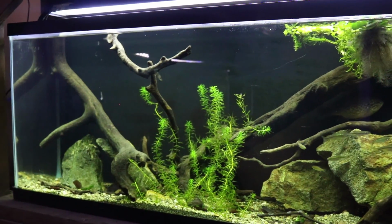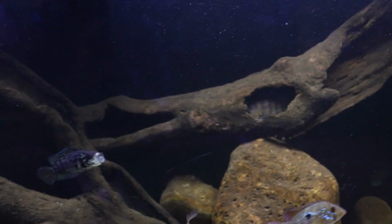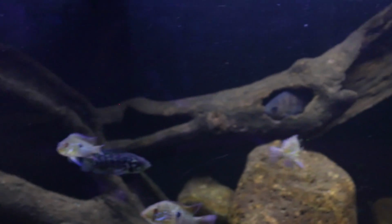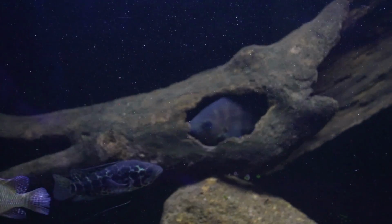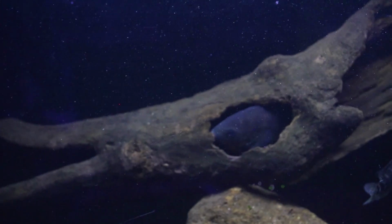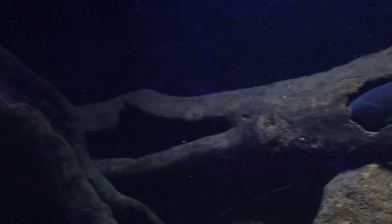Now, as for the other tanks, this right here is a 75-gallon aquarium. Used to be the native aquarium. I love the way I was able to set up this driftwood. Still the same driftwood that was in here. I just rearranged it a little bit. You see my pierside peeking out through the little hole. I definitely love that driftwood. It's completely hollow all the way through. And if you look back, the first video that I ever uploaded to YouTube is this piece of driftwood in that same tank. So definitely one of my favorite pieces.